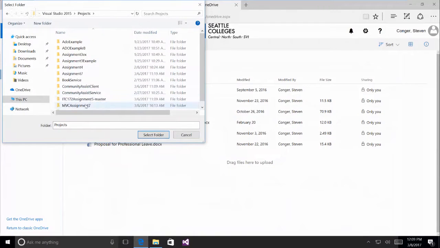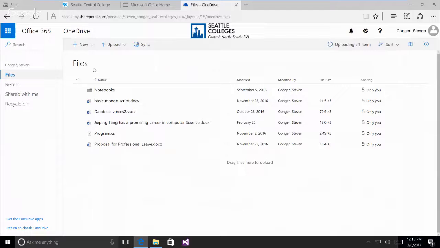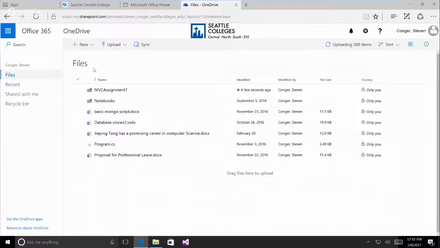You know what I'm having trouble with? 250, 270, 300 items. When I tried to load up my assignment 7 on GitHub, it said too many files. So that will never share.